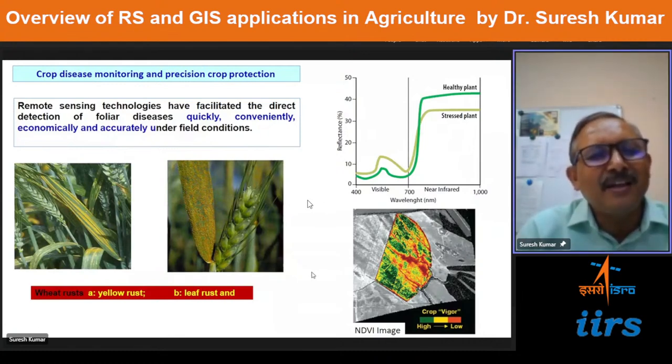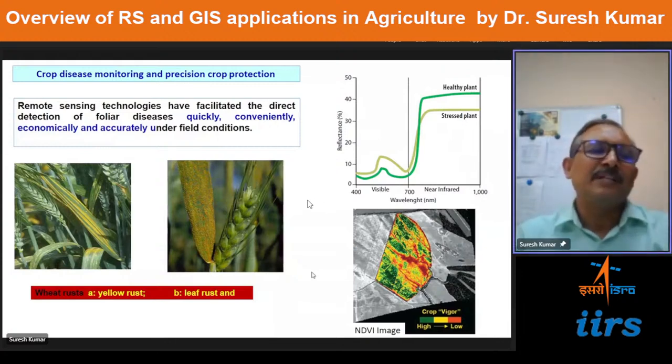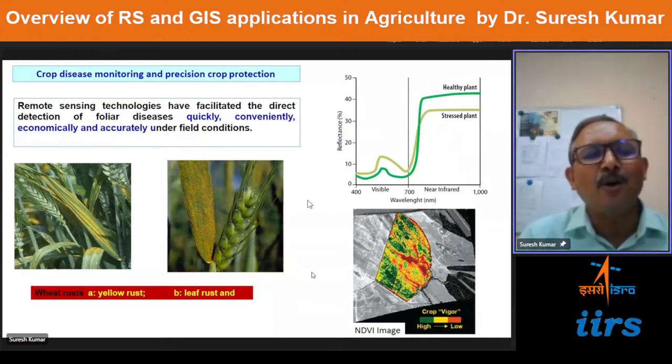We cannot identify which type of disease is there, but we can identify the area where crops are infected by disease or insects, and how their growth differs from the normal crop.